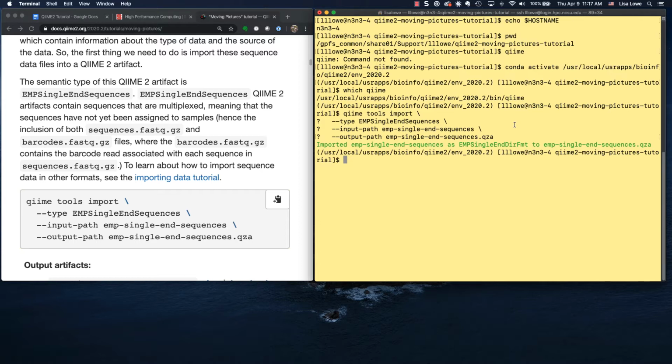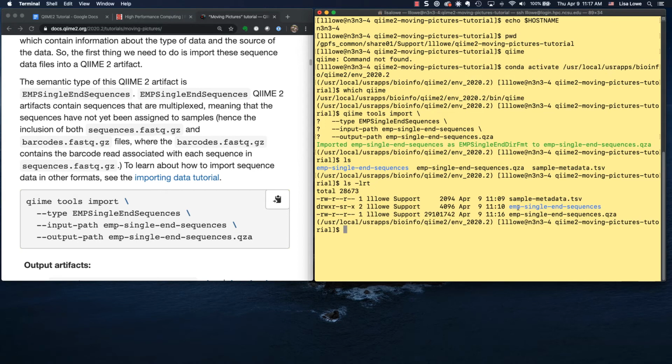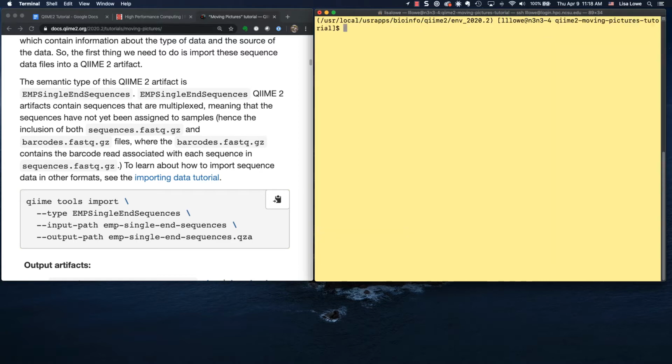So here we go, our command ran. Type ls to see if it put anything. Remember from before, we just had this input file, so it created this QZA. Let's scroll down to the next Chime command.